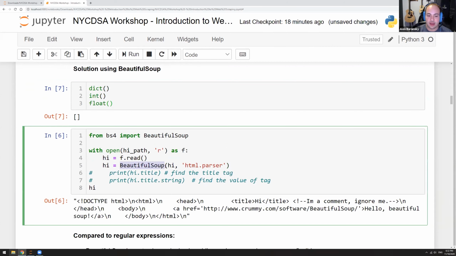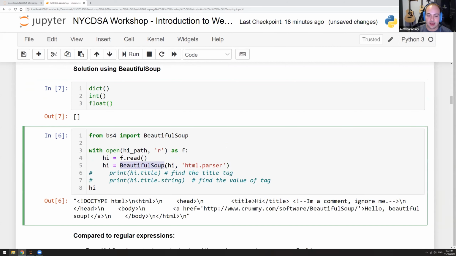In this case we want to parse HTML. There's also an XML parser and other types of web languages, but here we want an HTML parser. So we're passing our hi string here, and we're going to make this Beautiful Soup object. Let's go ahead and run this again and see what we see.